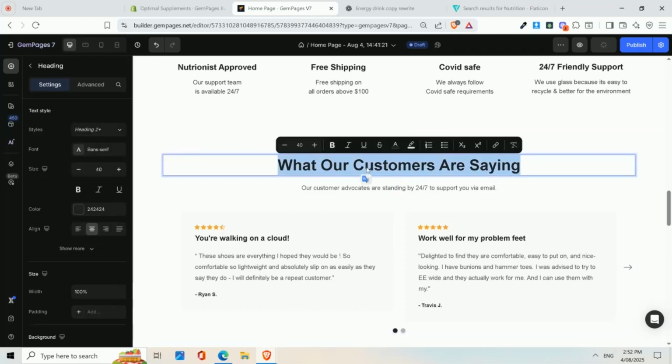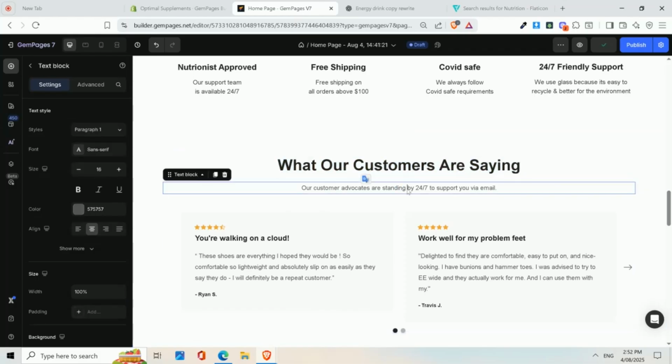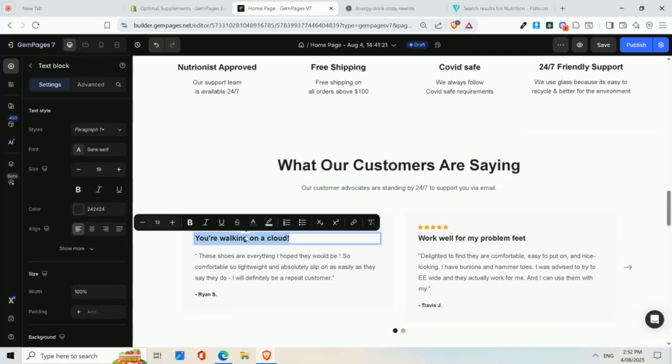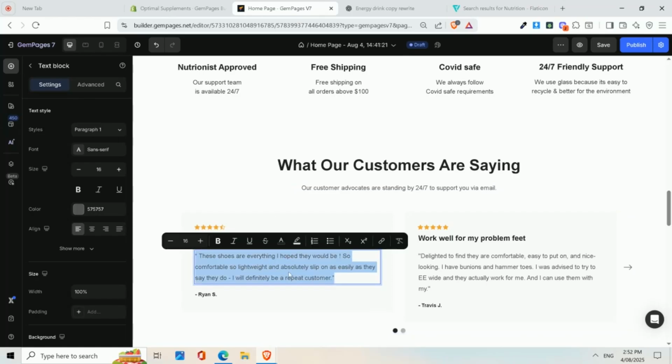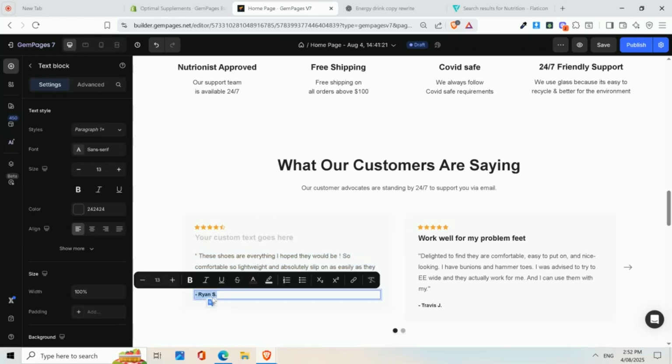So again, you can change this. You can keep that as what it is, or you can change it. And then if you want to put in your own, which you obviously want to do, you just double click there. You type in some kind of heading, which you can have, or if you don't want it, you select that, and you could just have the stars and the quote. So you just copy and paste off Google reviews, put it in there, click here, change their name, and you'd be good to go. Okay, so that's easy as that. Our customer section just added in there.